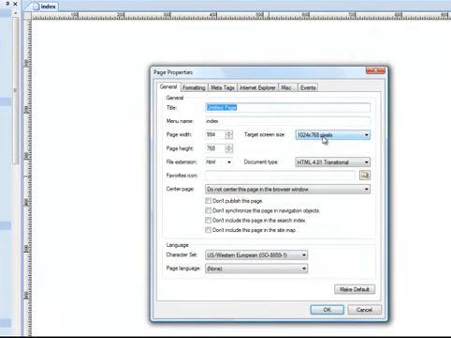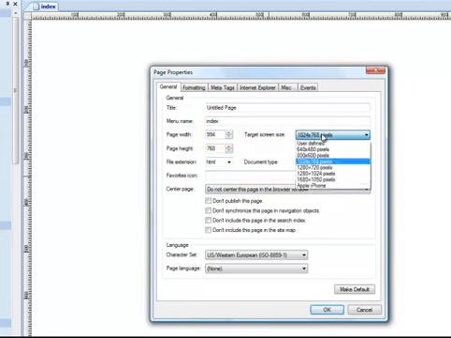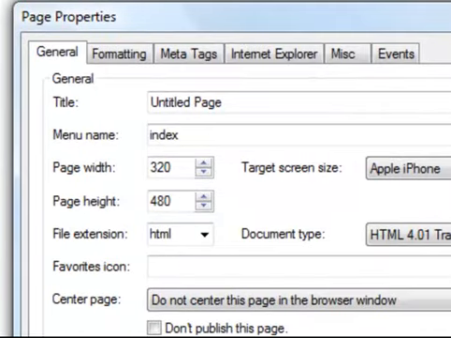But if I'm going to build a mobile-friendly website, I don't want anything that big. I need my canvas to be 320 pixels wide. Now, I could do that simply by typing that in here, or, just to make it easy, we've got a preset down here called iPhone. And if I select that target screen size preset, it sets my page width automatically to 320 by 480. Now, the 320 is a more important number because we want our mobile-friendly website to be 320 pixels. The height won't matter because people can scroll up and down. We just don't want them going side to side.